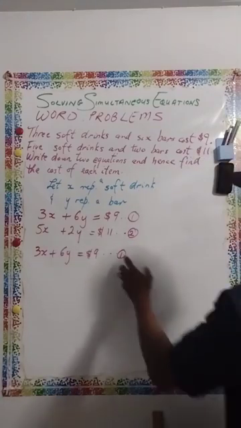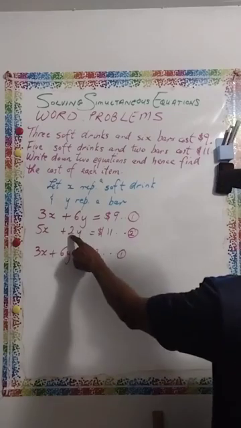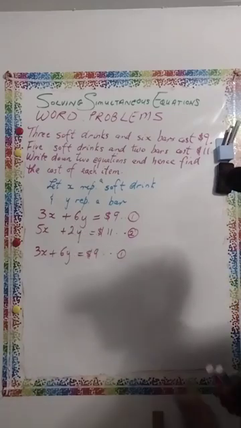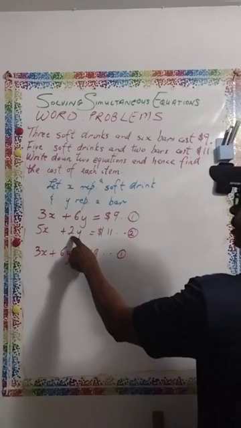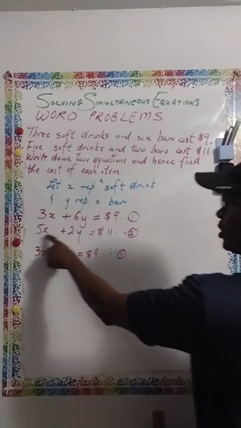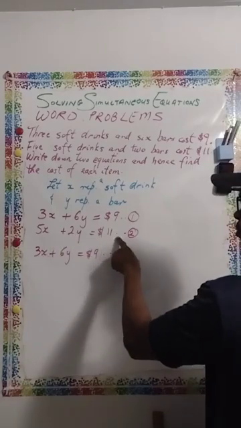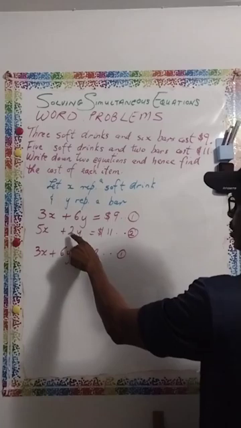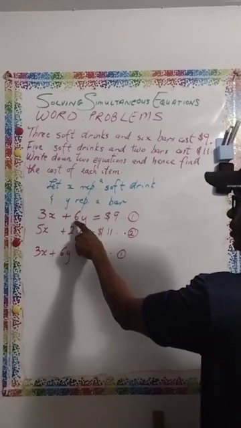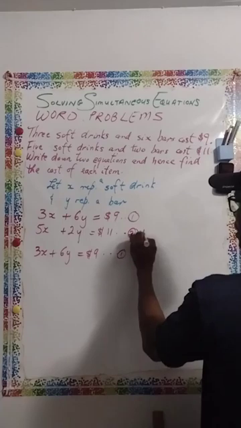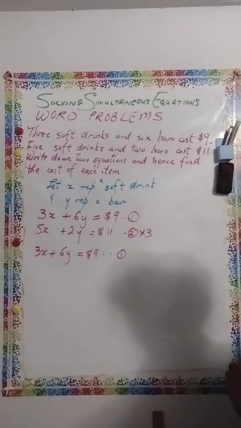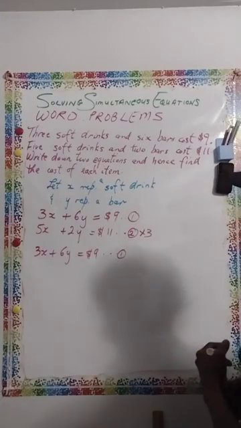And from there, since 2 is a factor of 6, we're going to try to up this 2 to 6 by doing what? Multiplying it by 3, but we're not multiplying this alone by 3, we're multiplying the whole equation by 3. 2 times what gives 6. So you're multiplying the whole equation by that. So the aim is to make the y's the same.